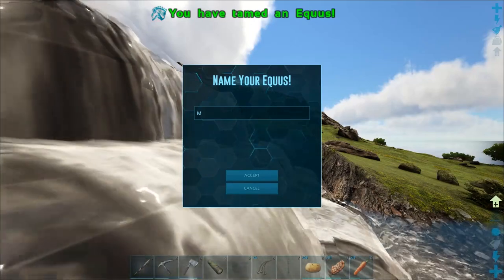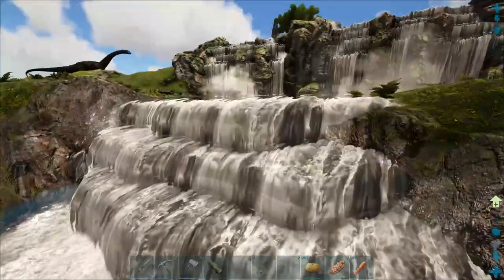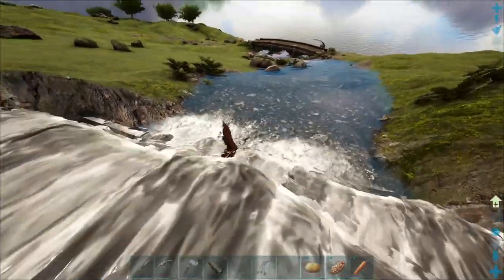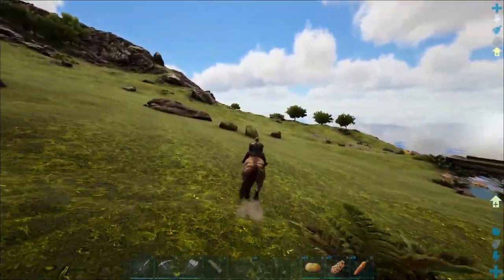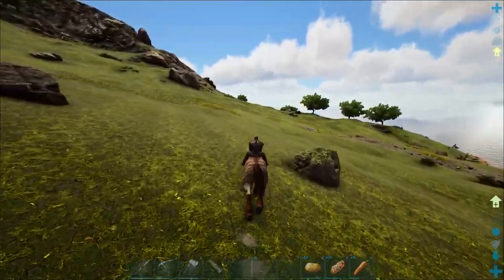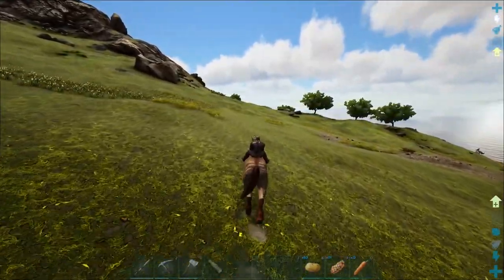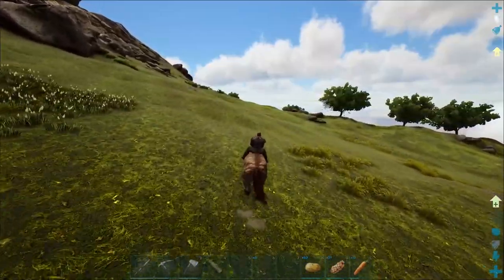This is Mrs. Whip. Yes, we have a breeding pair of horses. We've done the thing. Alright guys, I'm gonna go back and grab Cheese Whip. We left him way over there. We're gonna bring him back to base and we're gonna make a little baby whip. It's gonna be cute as little baby whip. Make a note, we're gonna cut that part out of the video. And I'll bring you guys right back.